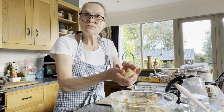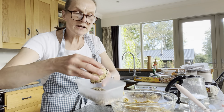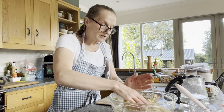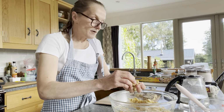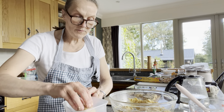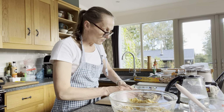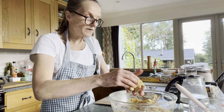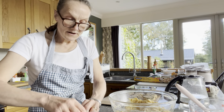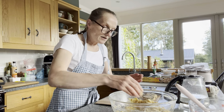You can weigh it out. If you want them all exact, they have to be reasonably the same size, so they all cook at the same speed, which is ideal. And you can either make them flattish, so you get more surface area for your cheese on top, or little balls look very pretty as well. But as long as they're all pretty much the same, so they cook at the same speed, and you will get quite quick at this. Okay, so there we go. So that's those done.